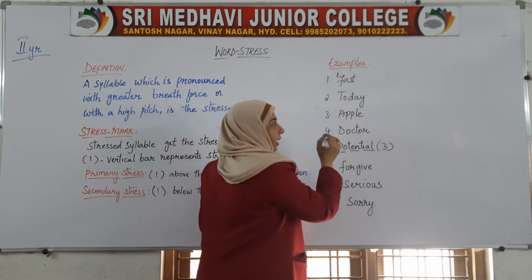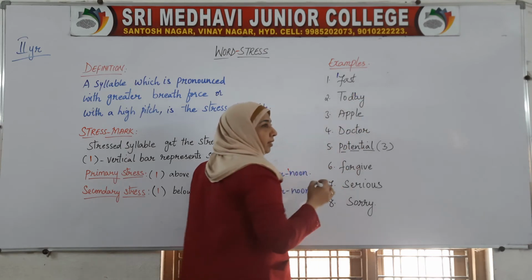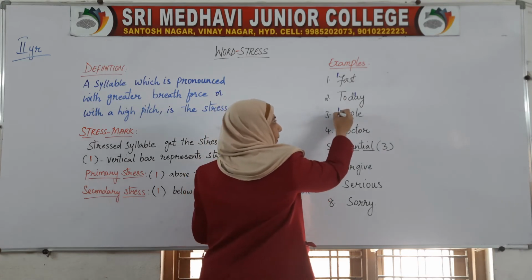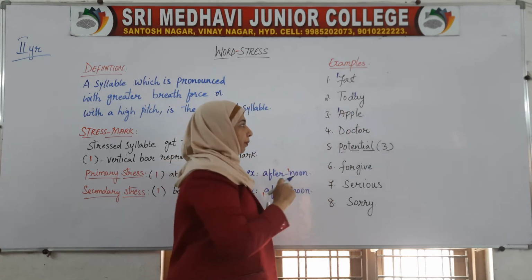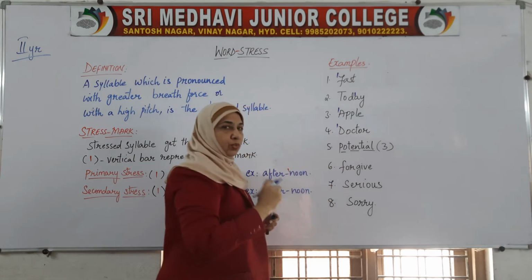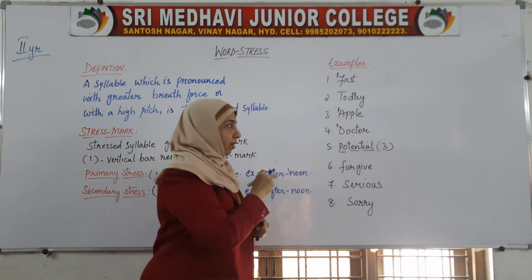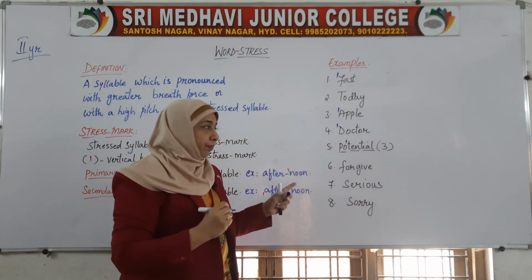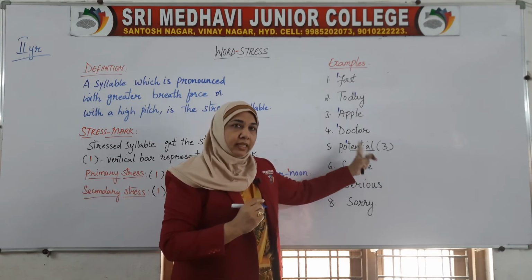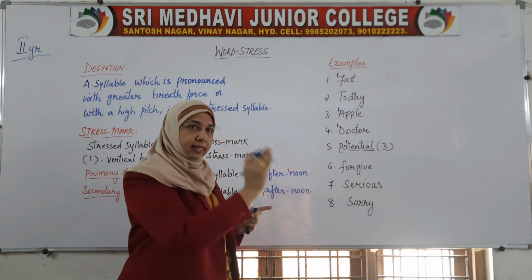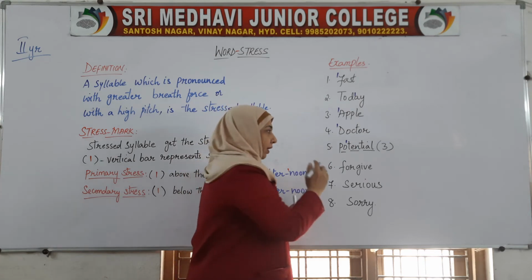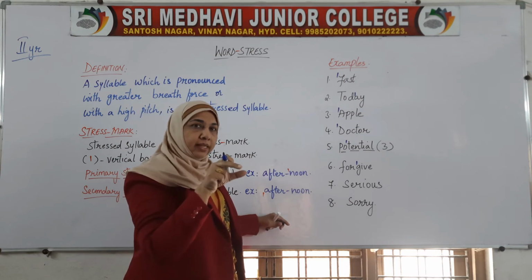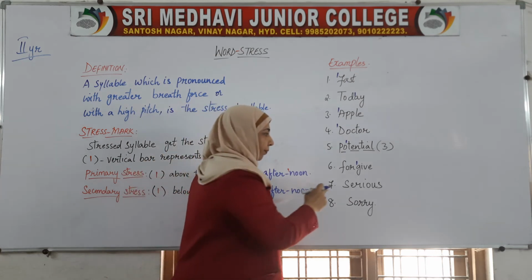Now next is "today", as I said. Here you can put the stress mark over the "day" sound. Apple, apple. Doctor. Once again, this is the first syllable where you have to put it. Now here, as I said, we are getting the stress on the second syllable. It is of how many syllables? Three. So where are we getting the stress? On the second syllable. Forgive. Forgive, we have to put the stress mark on the second syllable.